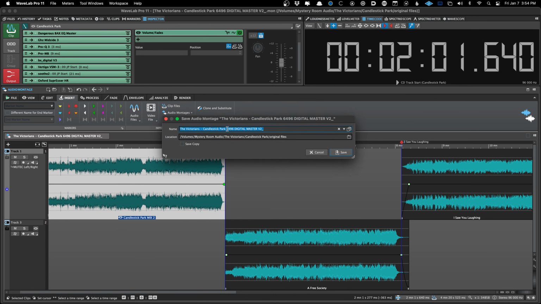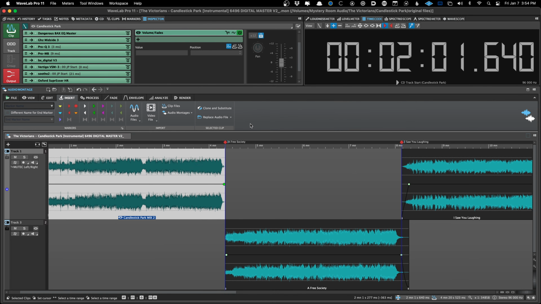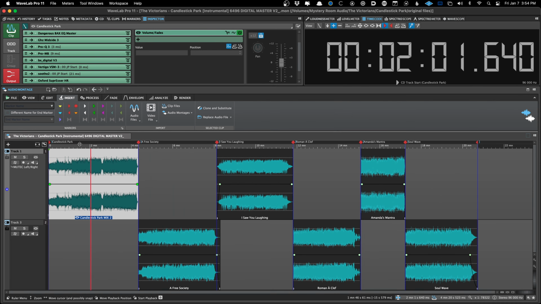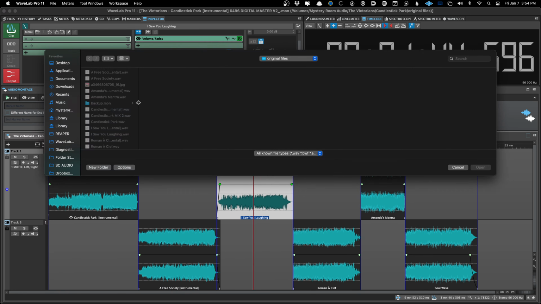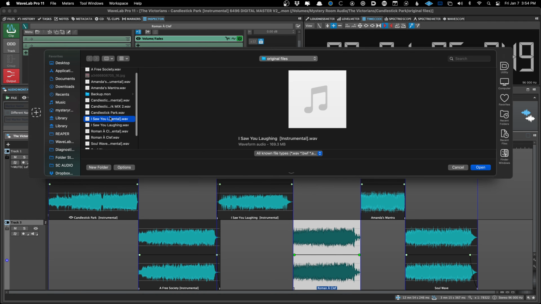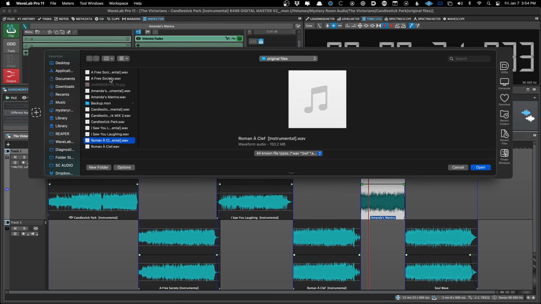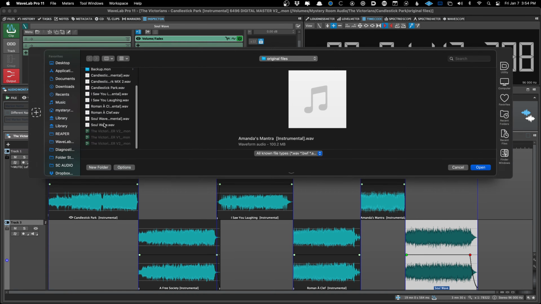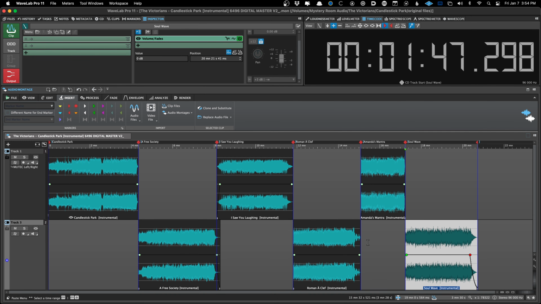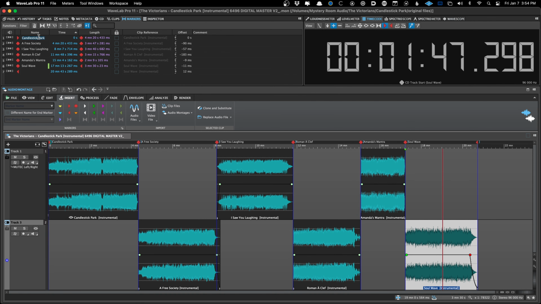It's also easy to do instrumental versions. So let's say the client approves the master, but you got to make the instrumental master, which can be a little time-consuming and tedious. Well, all you have to do is save as and put instrumental in the name, whatever you want. Then you just have to go find the instrumental versions wherever you have them on your hard drive, and there you go. All the instrumental versions are now in the session. And you can be certain that they have the exact same processing, exact same spacing of songs if that needs to happen, exact same fades, exact same everything. And then you, of course, maybe want to update the title so that when you render them, it says instrumental in the name. But you get the idea. It's so easy to replace files for various reasons, whether it's new mix versions, instrumental versions, TV mixes, radio edits, all that stuff.